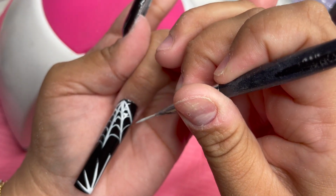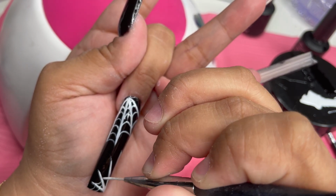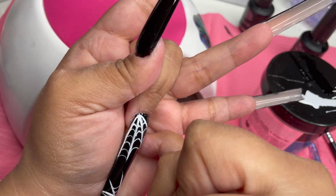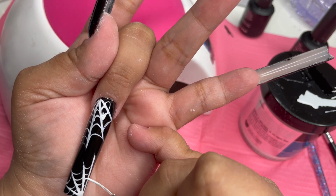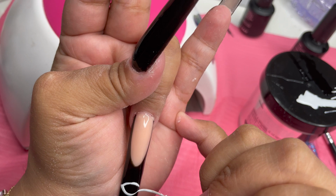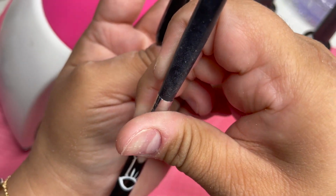So the Valentino polishes, obviously I don't think they're for sale on Amazon, so I go to my local nail supply, DTK Nail Supply in San Jose. That one's a really good one. I feel like they have a lot of Kiara Sky, iGel. They have a lot of name brand, but the one thing that they didn't have was some Young Nail stuff that I was looking for. But I'm pretty sure if you request it, they can always get it in for you. I think they were telling me they offer free shipping over $75 orders. Yeah, definitely check them out. They have a really good inventory.